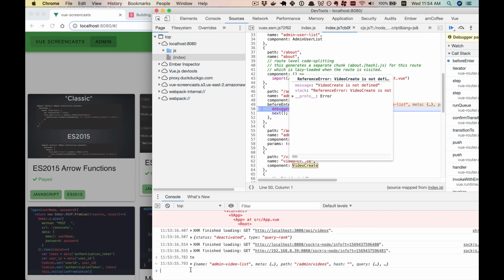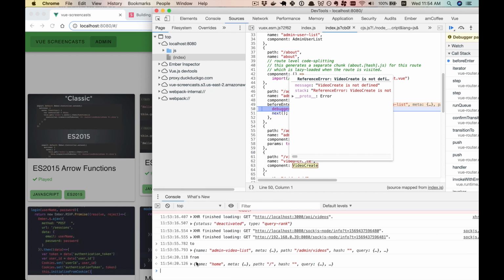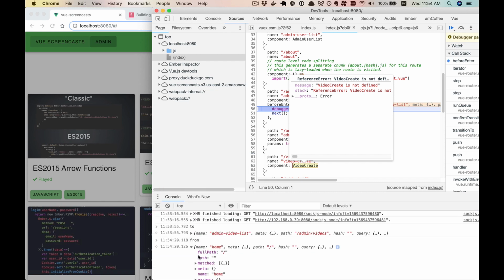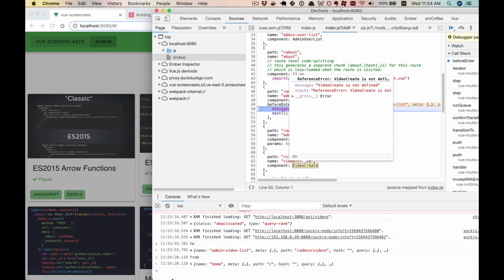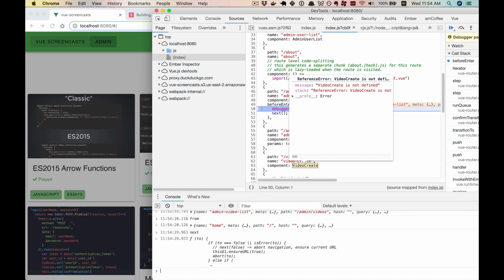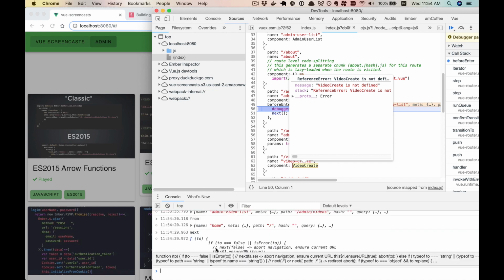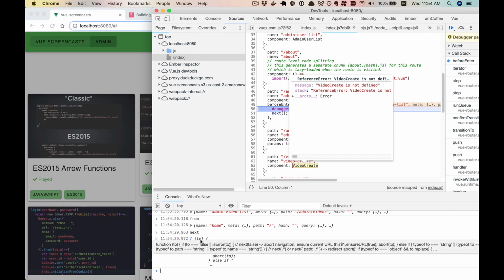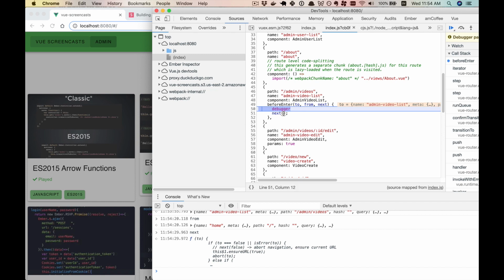We need to figure out if the user is signed in. We also have from, which is a different route, but has the same keys, just with different values. And finally, we have next, which is a function that we're going to call. Whatever we feed as the argument is the route that it's going to go to. And if we feed it without an argument, then it'll go to the route that it was already going to before we called this hook.